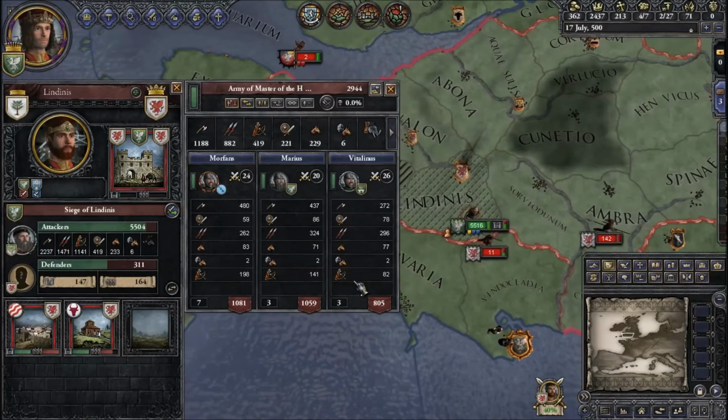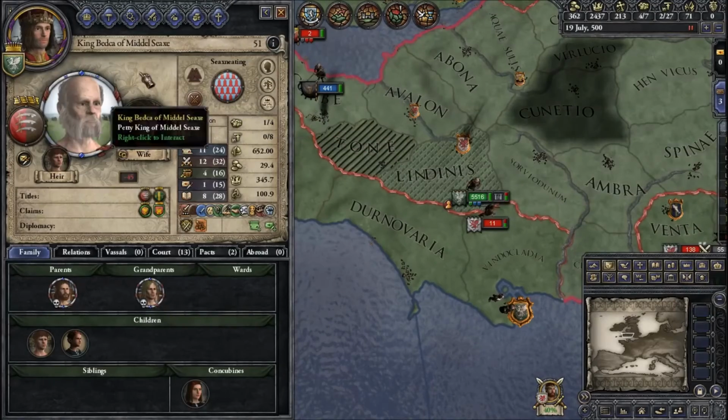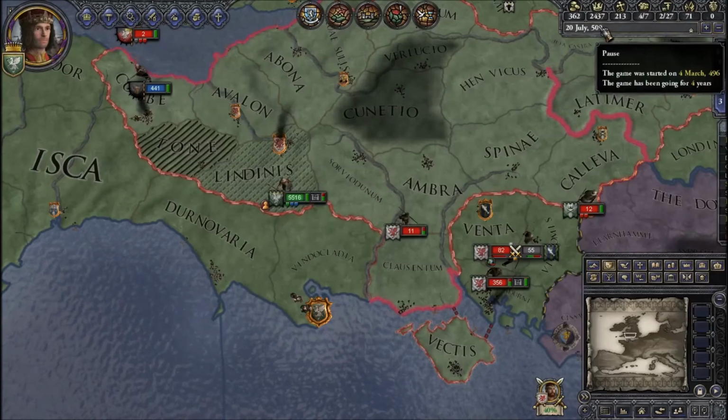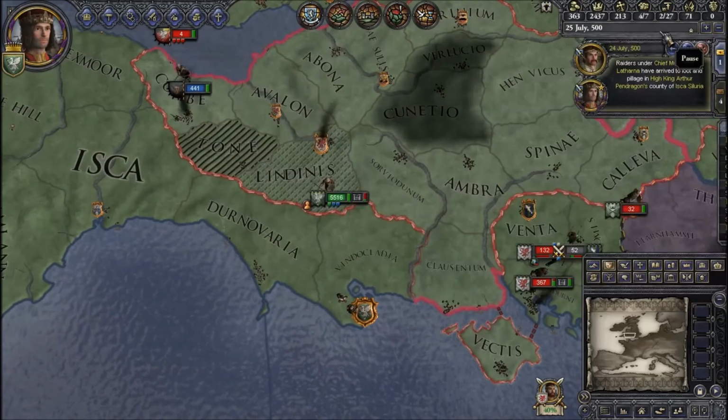Yeah, it's going fast enough. I'll just let it be. What's happening? Truces are expiring. Oh, good. It gave me a reminder. So they'll probably be next, because that'll be in September. So probably by the time this war is over, we'll be ready for the next one.